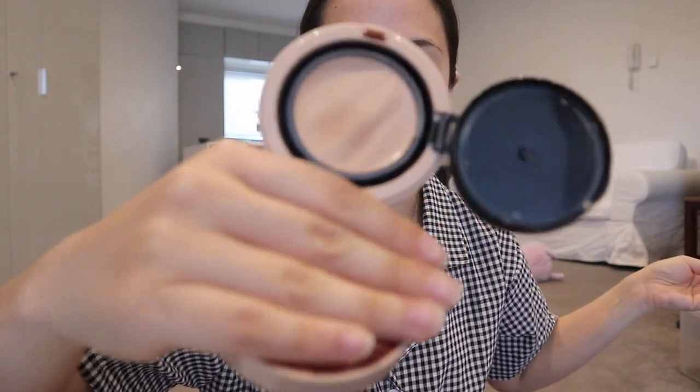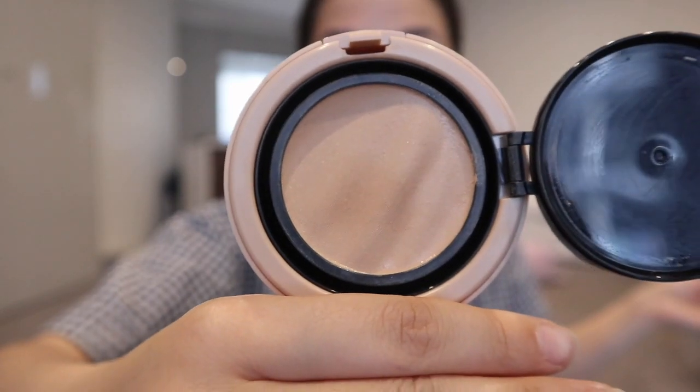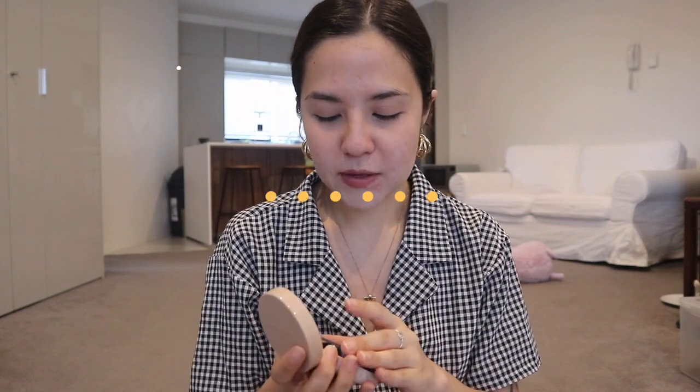And I got these several months ago, so they aren't as beautiful as they were. This little puff was like a lovely purple lavender color, but now it's just completely covered with makeup. But this is what the cushion looks like, just for your reference. It has a nice big mirror, and then inside of the cushion is this kind of netting. So each cushion kind of varies in its cushioness. This one's more of like a net, a really fine net, like a stocking.